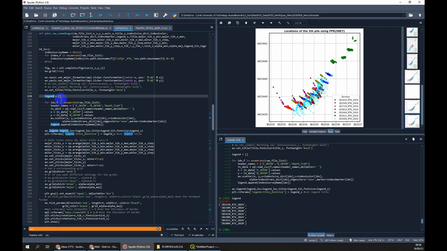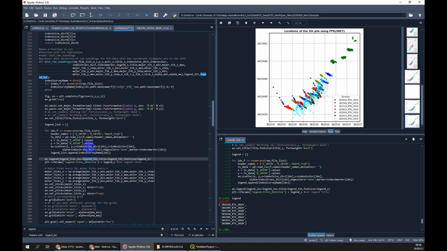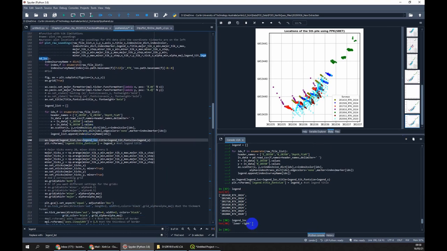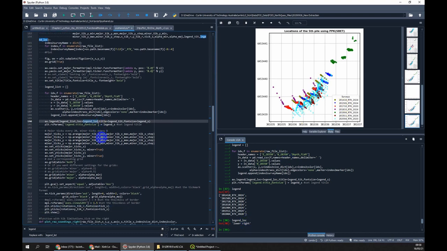We may change it to be legend list, but not necessarily. It's actually confusing with the name of the legend function. That's not a good practice. We should change it, so this is going to be legend list. Whenever we find a file, we reply with legend dot append. That will be skipped, and it will be legend log. Legend log is something different, which is just a text file defining the location of the legend. And legend title is no problem. Legend size, yeah, all good.